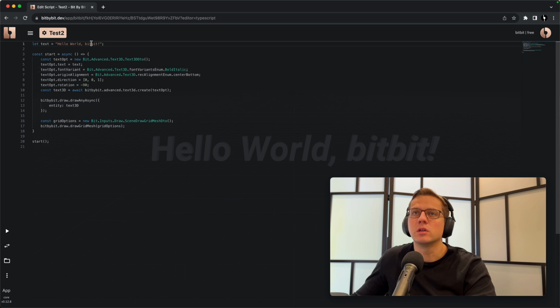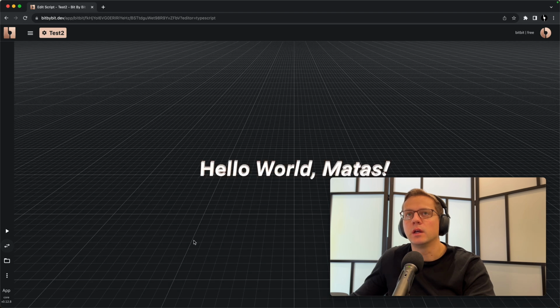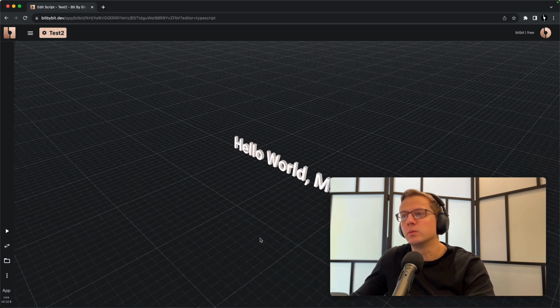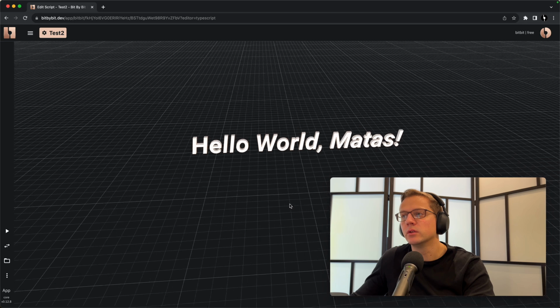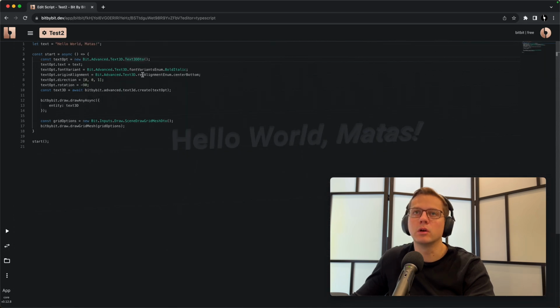So you can change it. You can say that you want to have your own name, Matas. You can hit run. And this way you get to experience really fast the 3D environment, the relationship between the code and the editors, and this is just removing friction from your registration process.